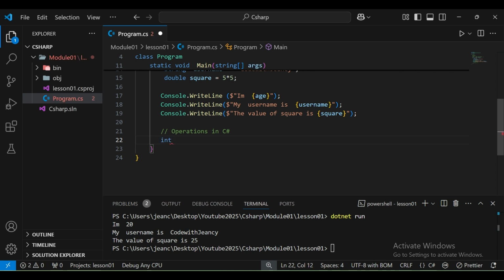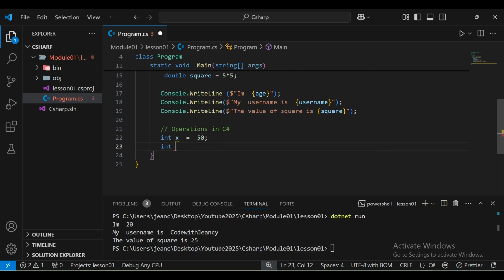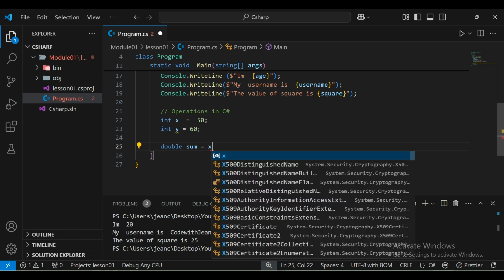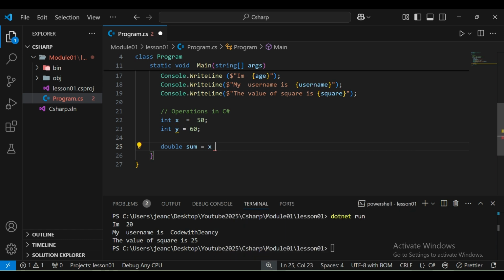Come here, declare int like x equal 50, and then y equal 60. Then print in double quotes, write sum, because I want to sum the x value plus y.